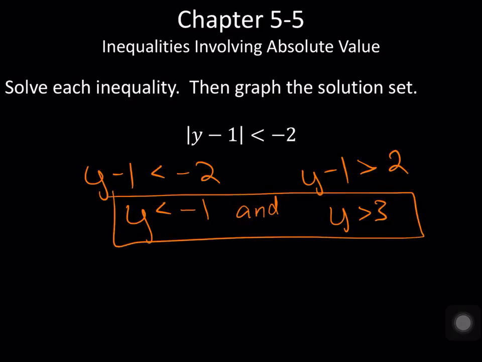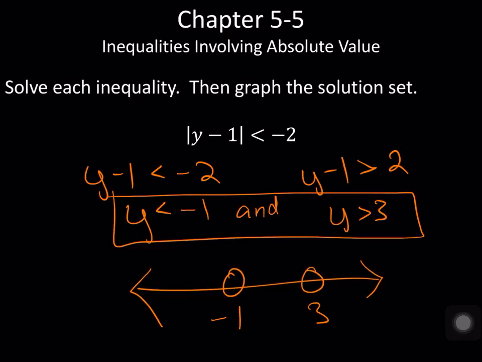All right, so here we go, number line, and here's my -1, here's my 3. Neither one of them has the or equal to, so they'll both be open circles. And then y less than -1 would shade this way. y greater than 3 would shade this way. And we're looking for the overlap. And I don't see an overlap, which means this one is a no solution.